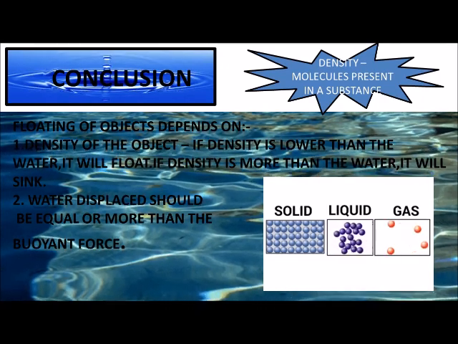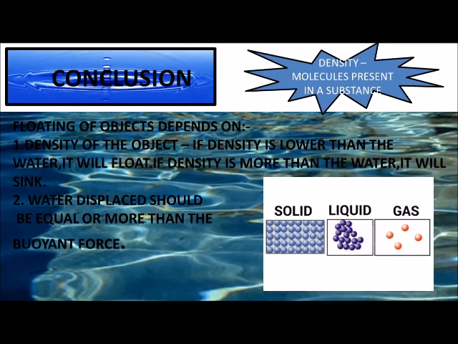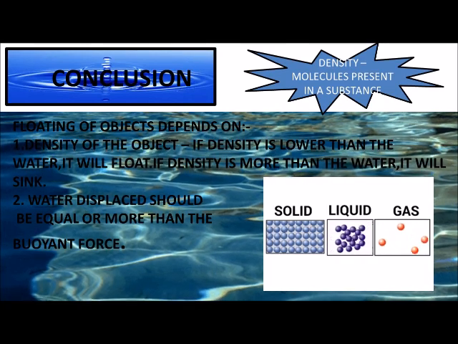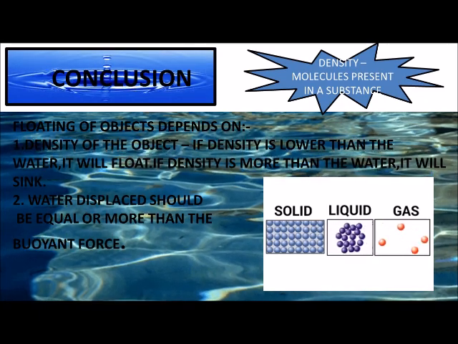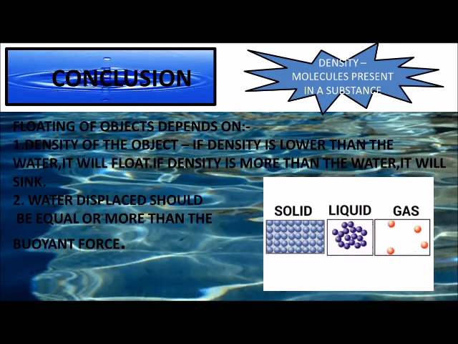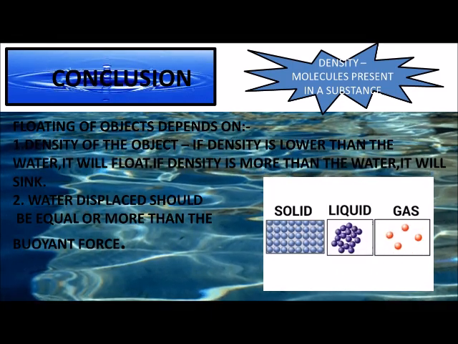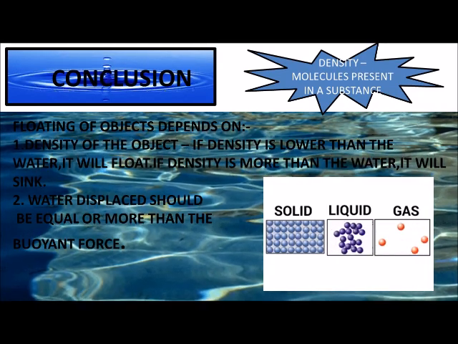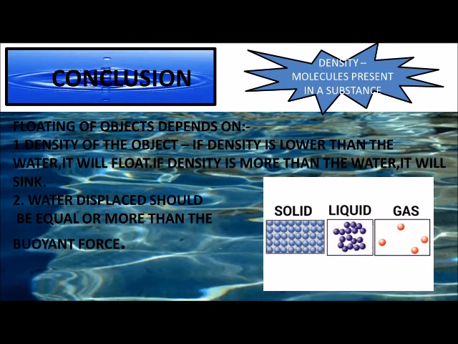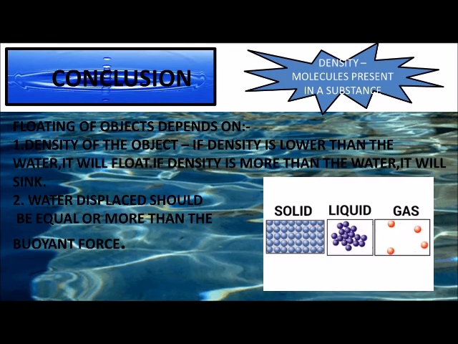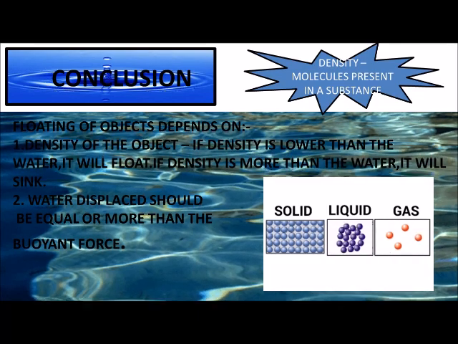You can see in a solid, the molecules are tightly packed. That means the object which is in solid form is quite dense. And in liquid, we can see the molecules are sparingly distributed. They have space in between them. And in the gaseous state, we can see the molecules are very far away. That is, it is less dense. Solid form is the densest form, liquid is less dense than solid, and gas is the least dense form of any substance.